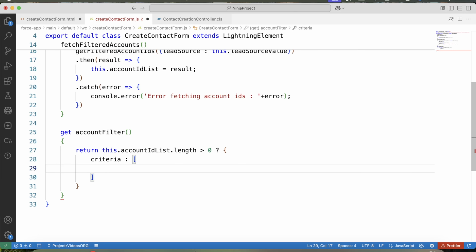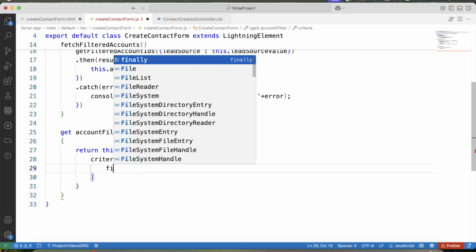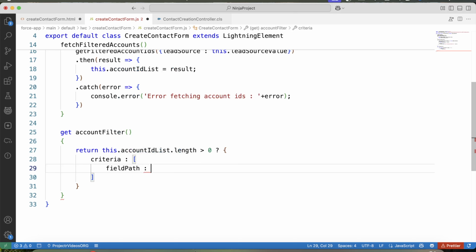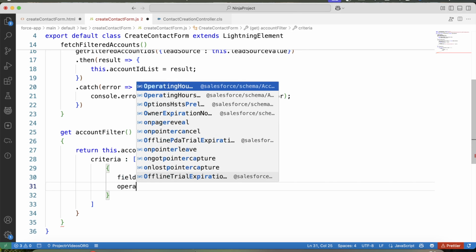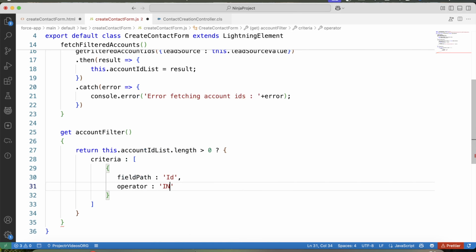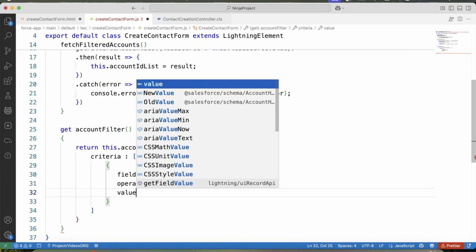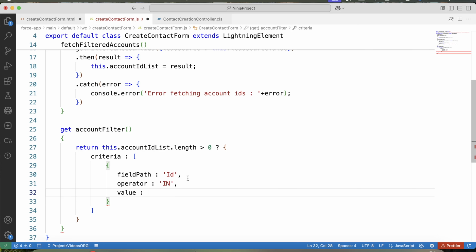See, we want to filter records using the ID field. So in field path, we will put the ID. This is the field name. Operator will be in, and in value we will put this list.